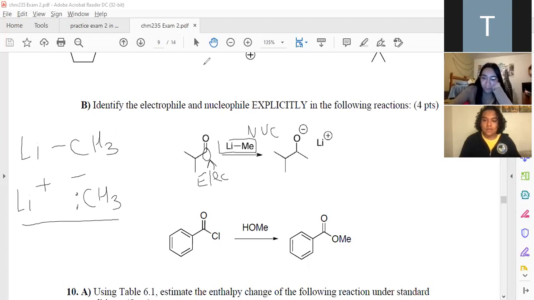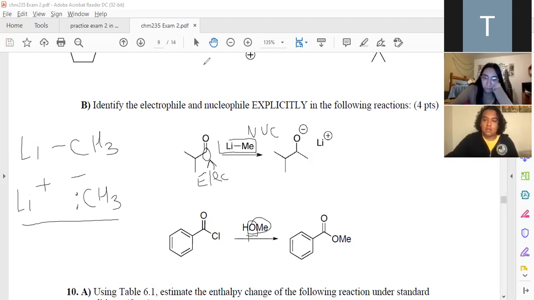I'm going to say the Cl on the. Nope. Okay. So what is actually attacking? What is adding? The oxygen. The OMe is what's adding, but it's the oxygen itself, right? That is what's actually adding. That is my nucleophile. Does that make sense? Because this here is adding onto there.